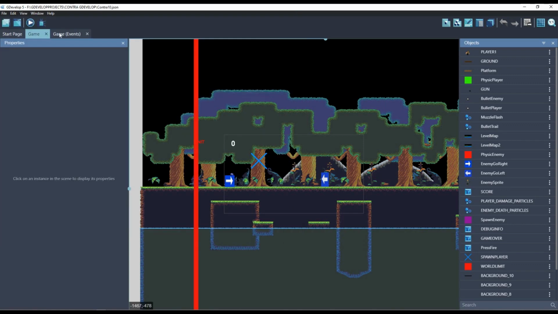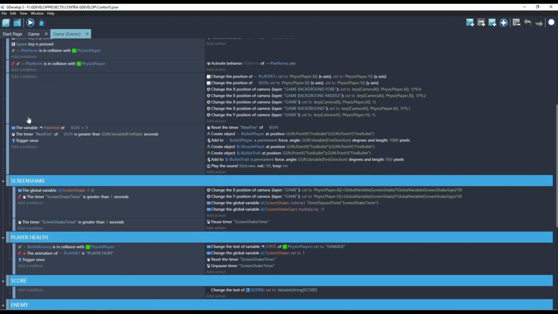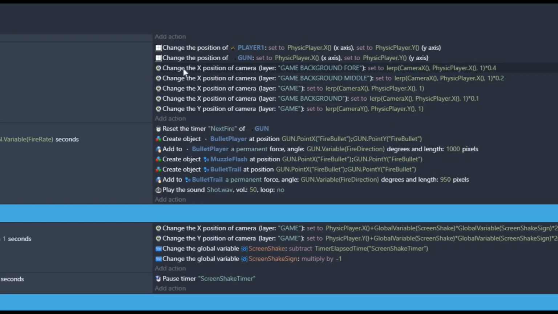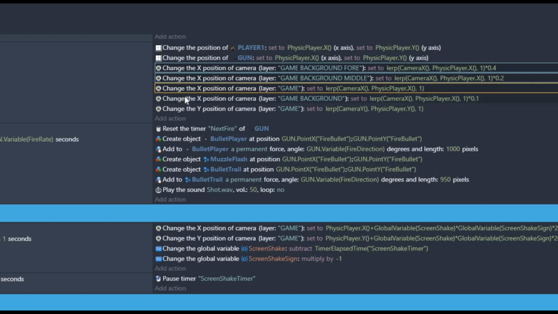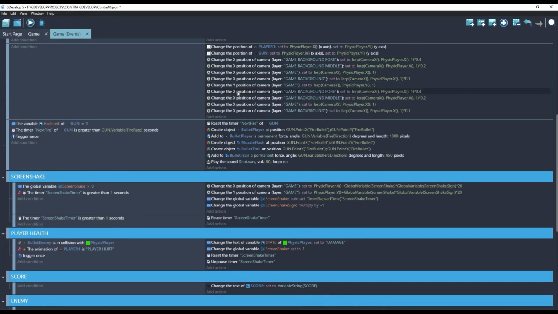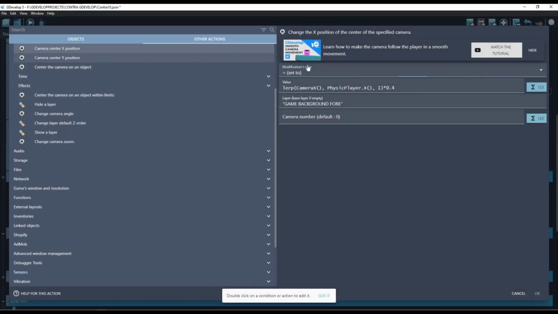So, let's start by fixing this. It is quite easy. Let's go to the game main events and look for the events where we implement the X parallax. We can see that we had put one Y parallax for the main layer. So copy all the events associated with the X parallax on the different layers, with the exception of the game layer. Paste them below and edit each of them to be associated with the position Y of the camera, replacing all the references to the X coordinate with the Y.